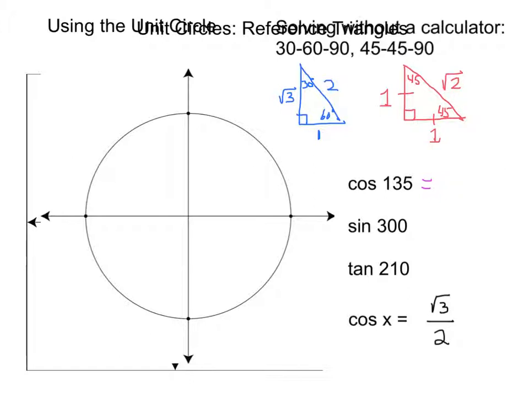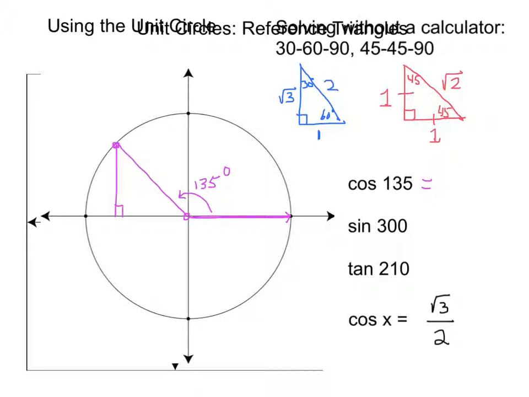So if we have cosine 135, step 1 is to find that 135 degree angle from our starting side, the positive x-axis. Which quadrant would 135 be in? It'd be in quadrant 2. So 135 would be something like this. That's 135. Now we have to draw a right triangle, a reference triangle. We always draw the reference triangle to the x-axis. So we're just going to drop a side down to make a right angle there.